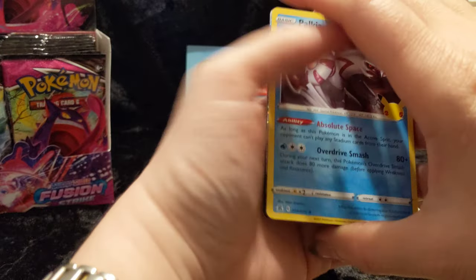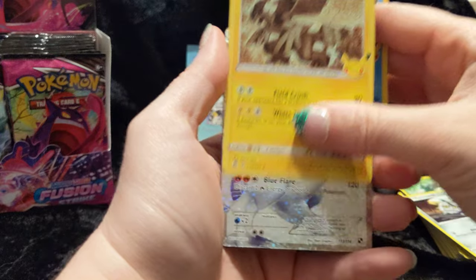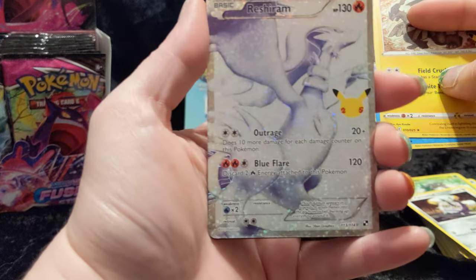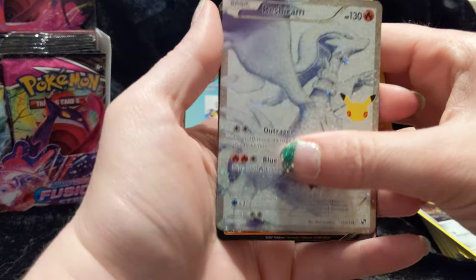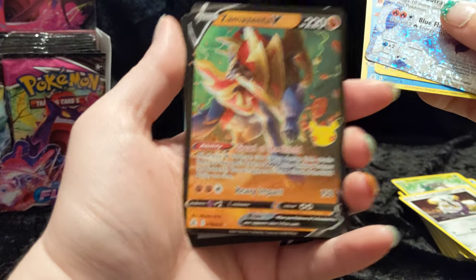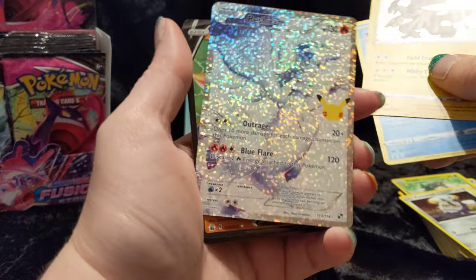Oh, there's something back there. Oh, it's poking out. Let's see, we've got a Palkia, a Zekrom, ooh, and a Reshiram full art. Very nice. Very cute. And a Zamazenta V. Not bad. That's a better pack. Oh, it's so sparkly. Yes. And I forgot to take the code card off. All right.